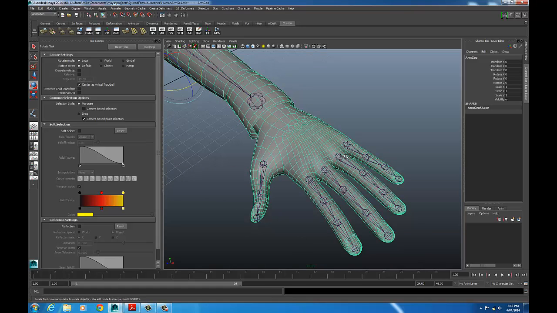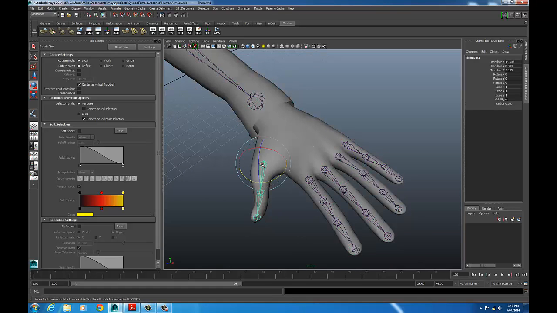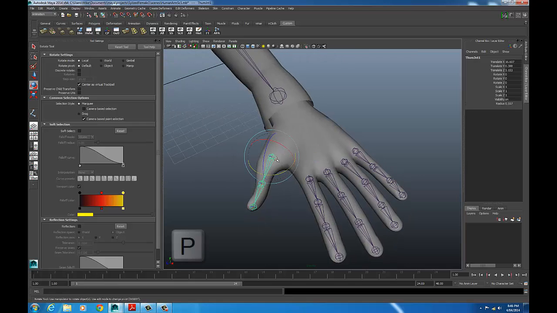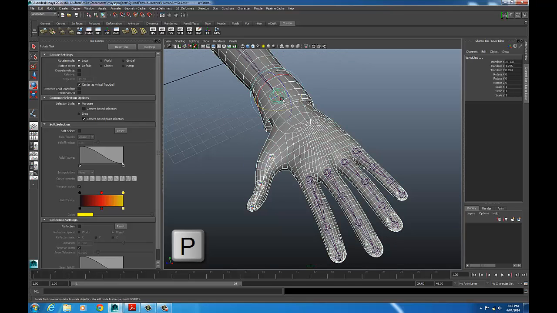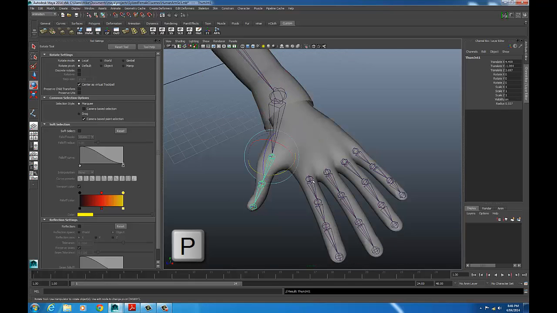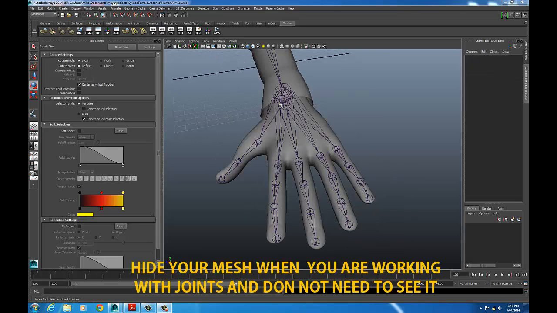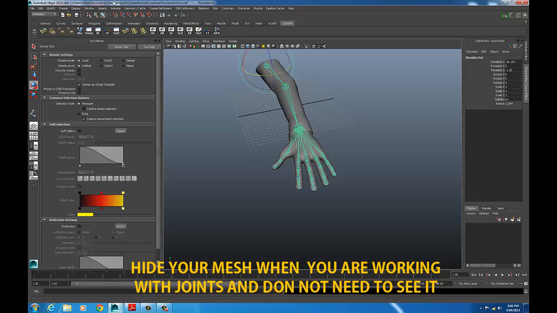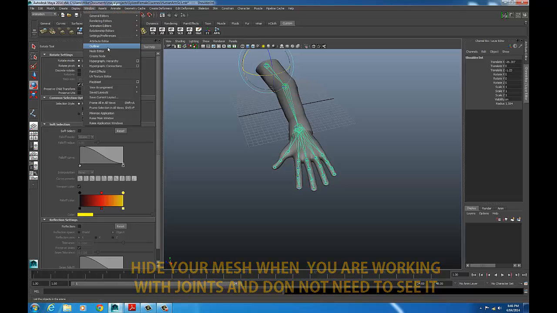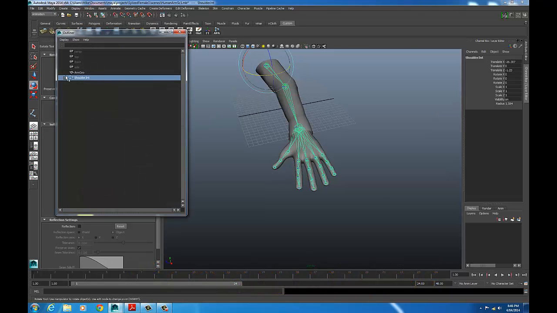And now I'm going to connect these into the hierarchy of my skeleton. So I'm going to select the thumb, shift select the wrist, and hit P for parent, and go through the fingers one by one. Okay, so now I have a complete skeleton. Just going to open the outliner and once again expand my hierarchy, just so I can see my relationship.